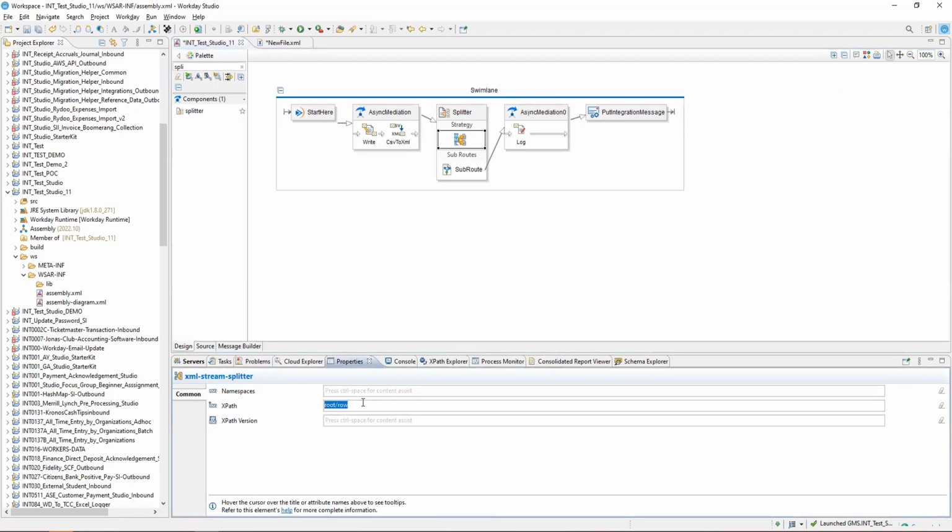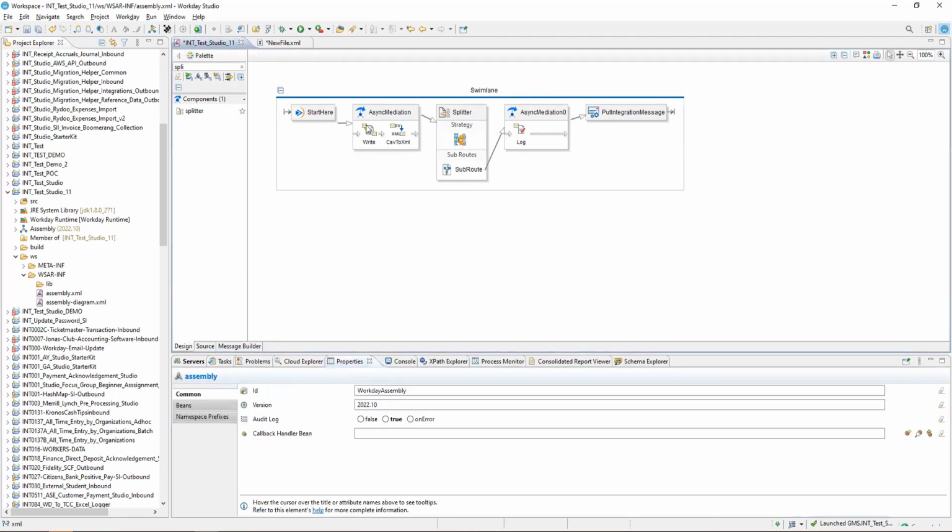So how it will work is, our XML will come here. We know there are 3 subroutes, meaning root/row is giving you 3 fragments of XML. So what will happen?